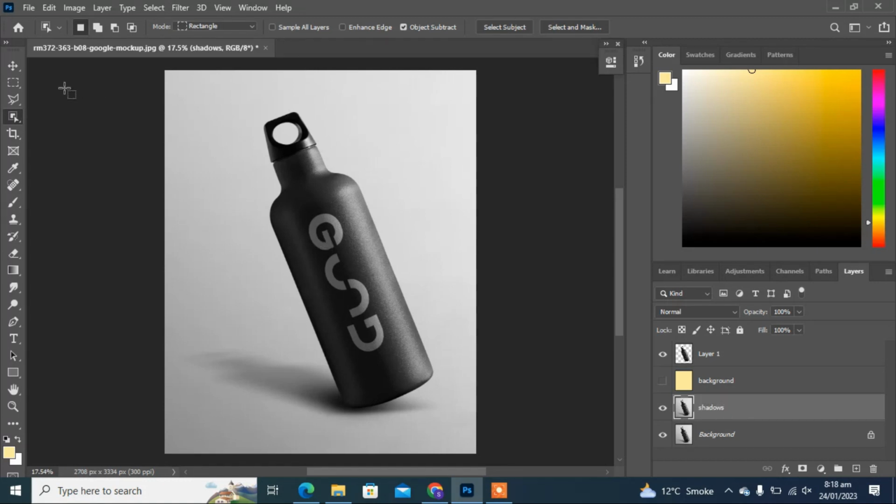Now select the polygon lasso tool and make a rough selection of the shadow. After you select the shadow, create a mask on it.